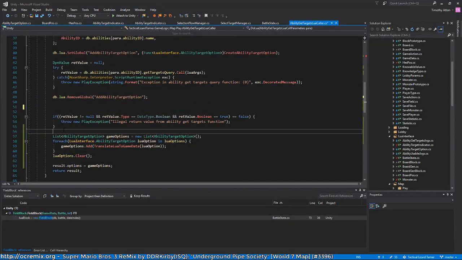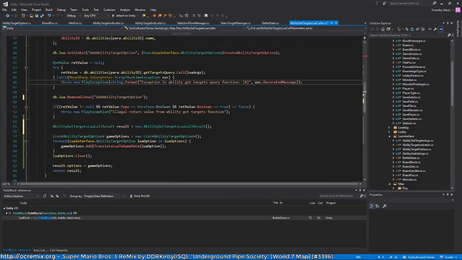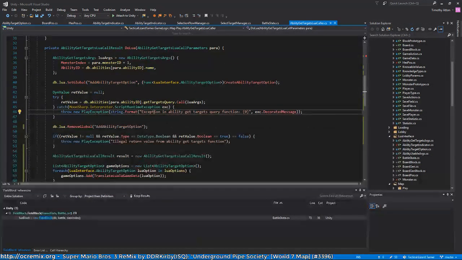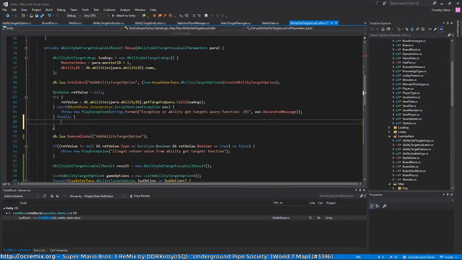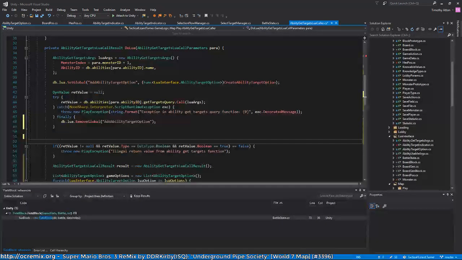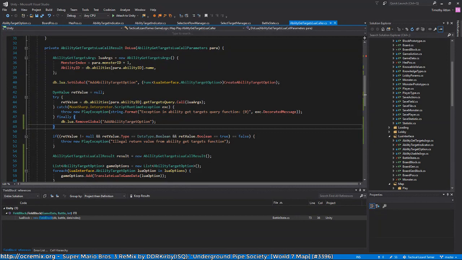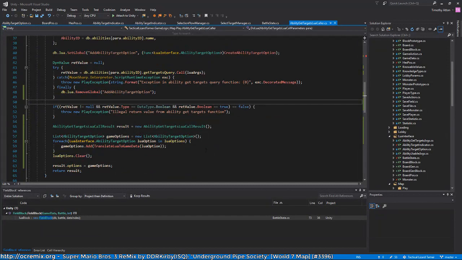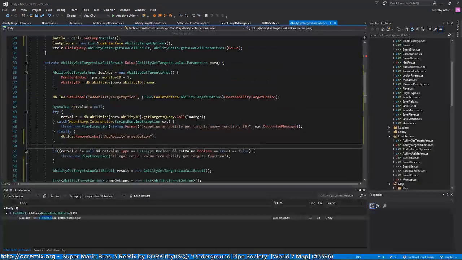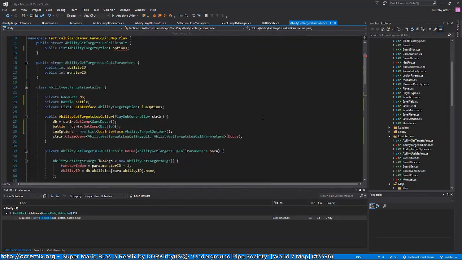Go right here, I think. Alright, and if there's an exception, this should go in a finally block. If you haven't seen finally, basically it will run after the catch, and also after this try block. We just want to make sure we remove the global. Because I think if I had it outside here, then it wouldn't be removed if there was an exception. Which could be a little dangerous.